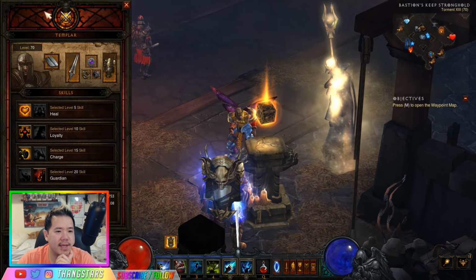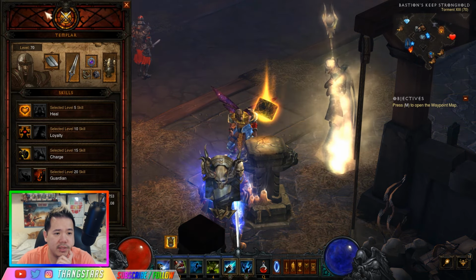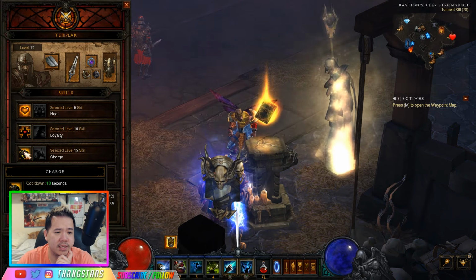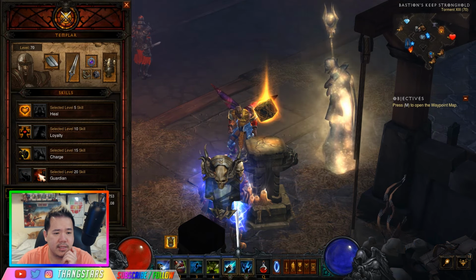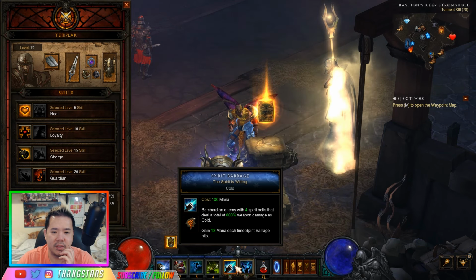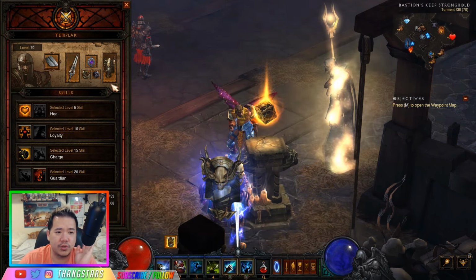For the follower, I use the Templar for Cheat Death and also healing and also life regen. Right here you have Heal, Loyalty, Charge, whatever, and Guardian right there. You can use Inspire if you want to, but you don't really need to with Rush of Essence, and also The Spirit Is Willing as the rune for Spirit Barrage. That's totally up to you.